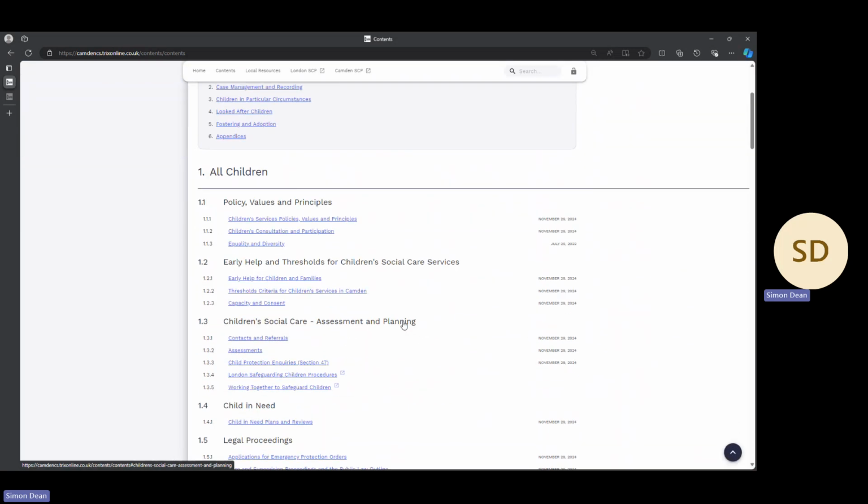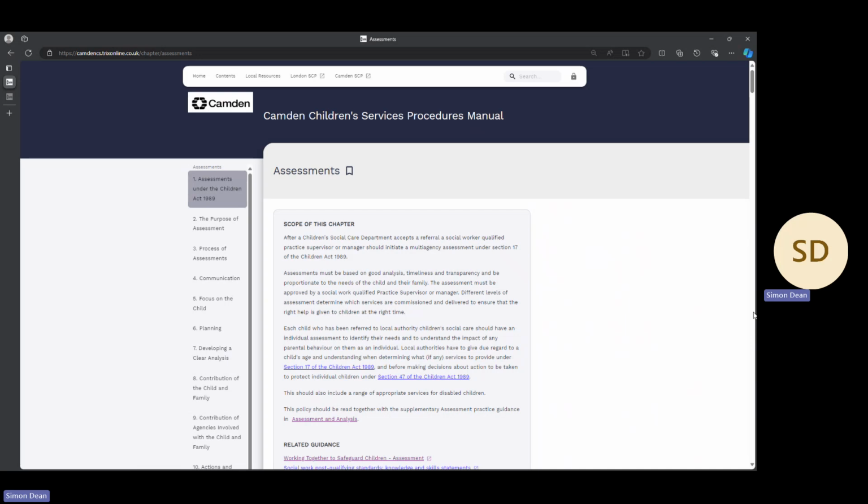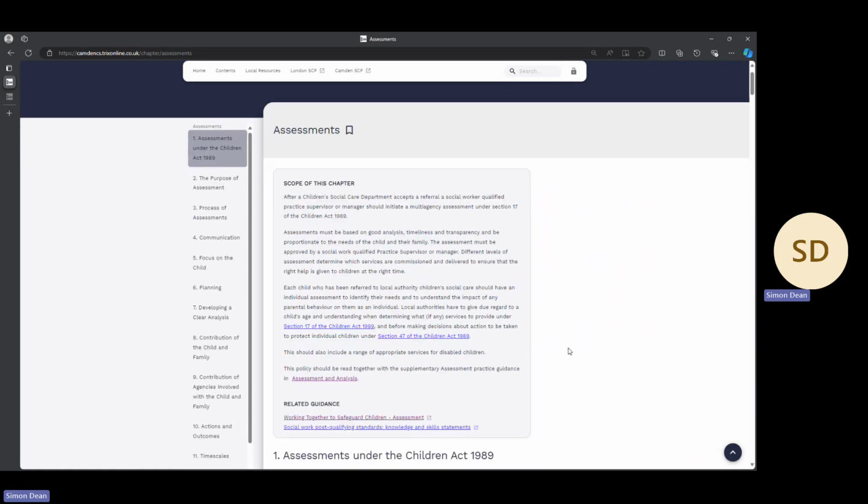We're just going to have a look at one of the policy areas. Let's click on assessment. At the top of each chapter, there's a scope box. It tells you what the chapter is about, and really importantly, also within the scope box, you'll see if there's additional guidance that you need to be looking at as well that's been developed within Camden.